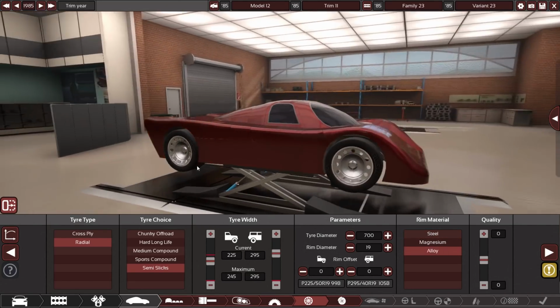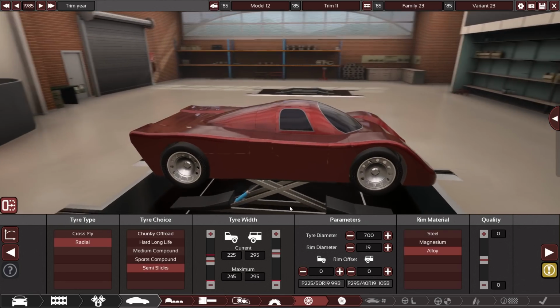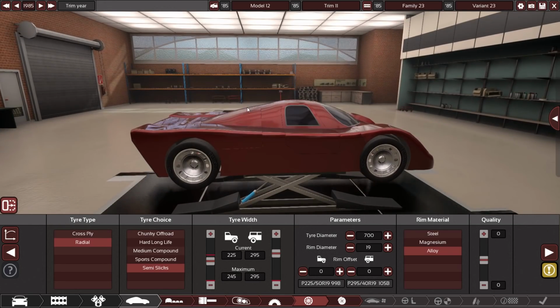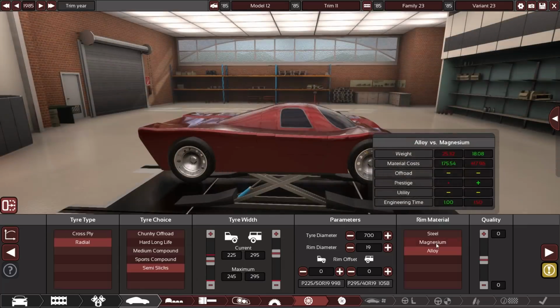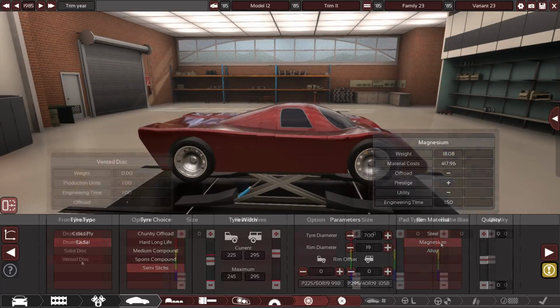I also forgot to morph the car, so I just did. I think this is looking pretty good. A little weird down here. The heck being too long. Okay, like this. Yep. For the rims, magnesium, because they are even more lightweight.